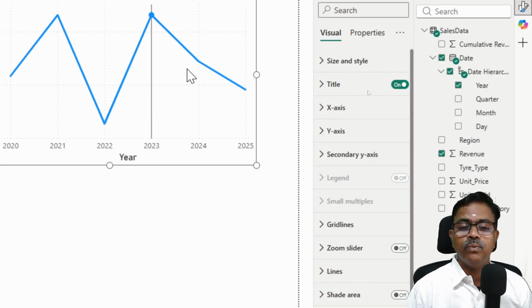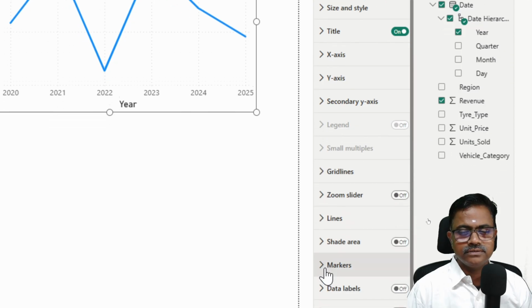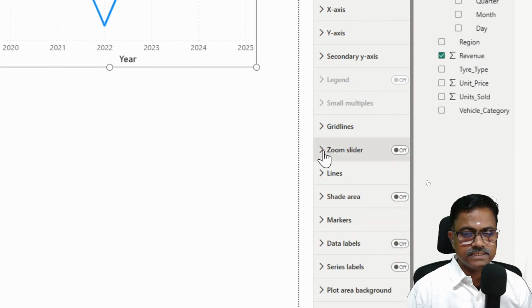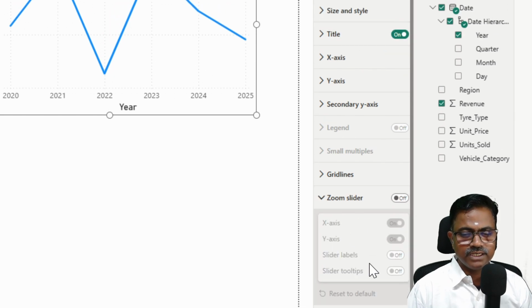What is something special here is the zoom slider, which is something special related to the line chart. So when I expand it, right now nothing is active because I haven't activated it.